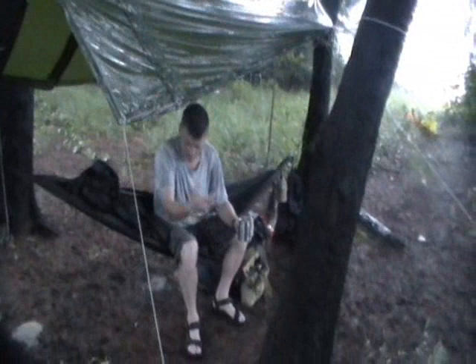Good morning. Well, about four o'clock this morning we had a big thunderstorm, and I stayed reasonably dry, if not a little bit damp. The problem was being on a little island — the winds were whipping in and pushing all the spray underneath. But basically I'm okay. I've already taken down my mosquito net. This poncho's got an extension on it so it covers the hammock well, and it's been pretty good. Got a brew going, so I'm not unhappy. Hopefully this will pass over — it's just drizzling now, not too bad.